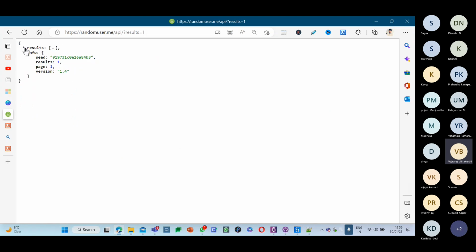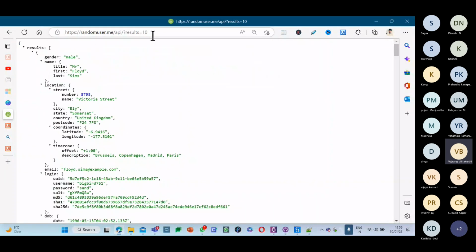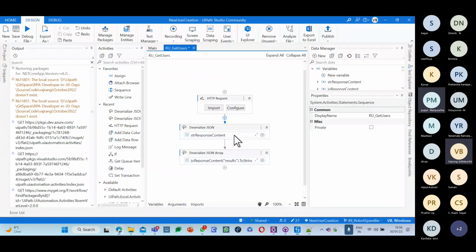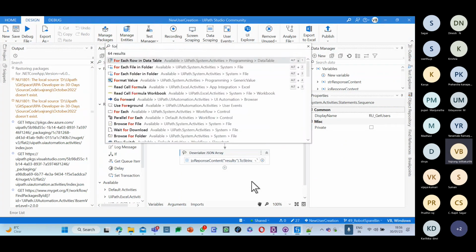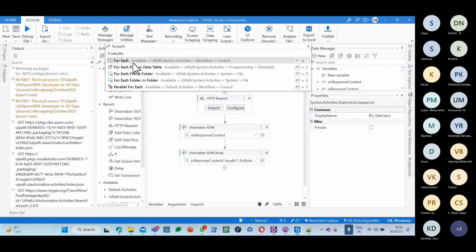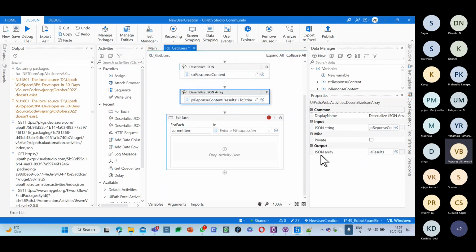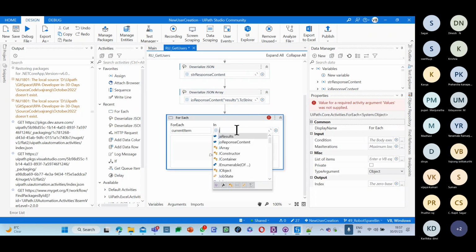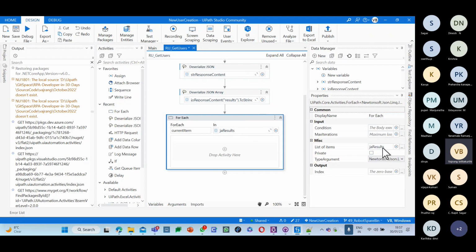In this, I need to loop in all my results. It can be 100 results or it can be 10 results. It can be as many results as can come. I need to loop in all the results. So I will use a for loop here. For each, for loop, for each. Okay. Now in this for each loop, this is the JSON object, right? This is the JSON array. I'll just give J array results. So this is my J array of results, and this is Newtonsoft.Linq.JToken. This is the token that I'm getting.